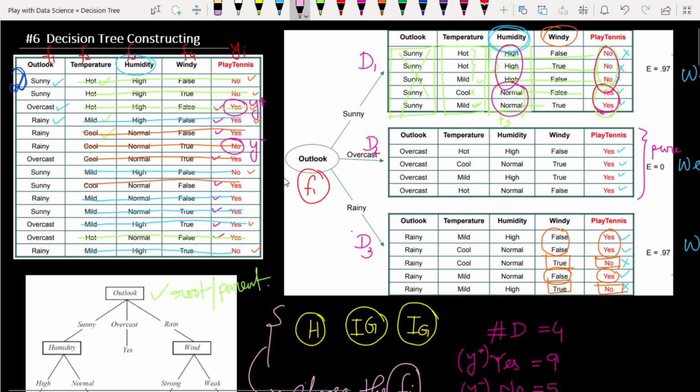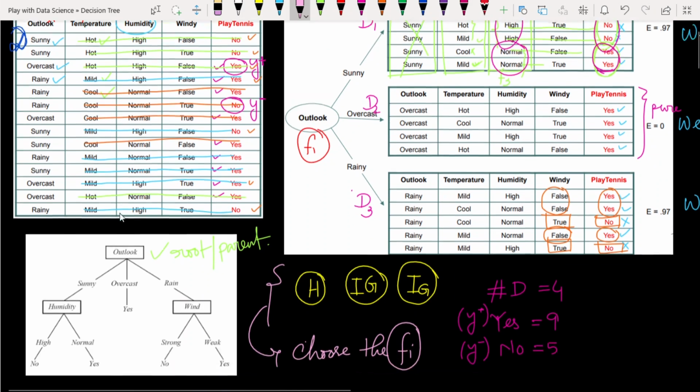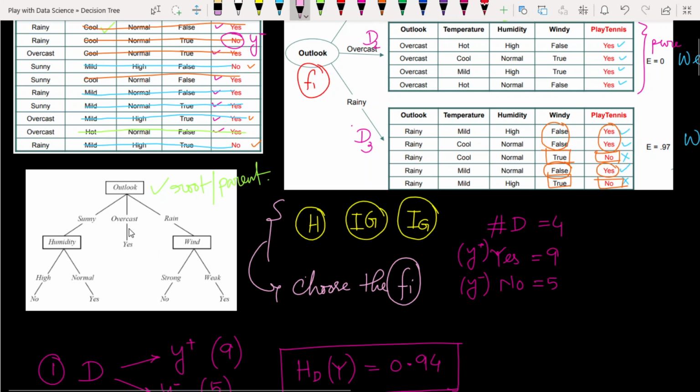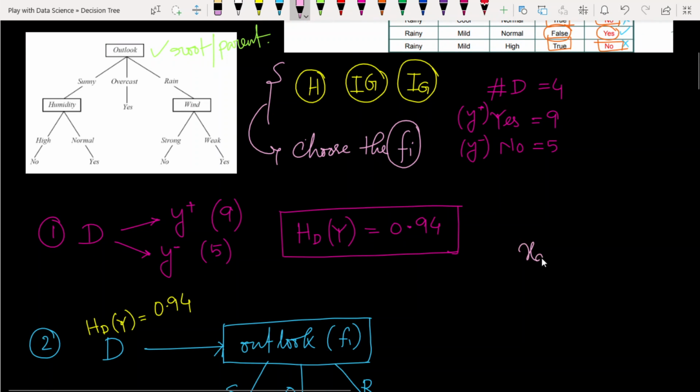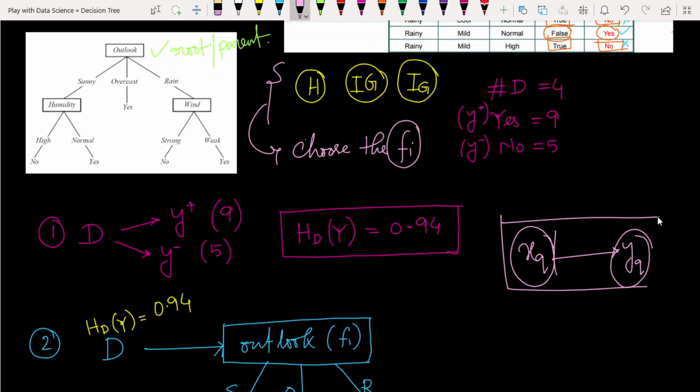I think the motto of this lecture is clear to all of you: how this decision tree is built. There are many decision trees, but we have to choose among them one that is not too long and not too short. At the end of the day, we are given a query point and we have to find its output. But the main thing is how quickly and how perfectly we do this job.